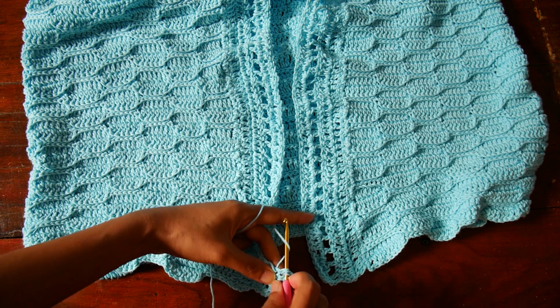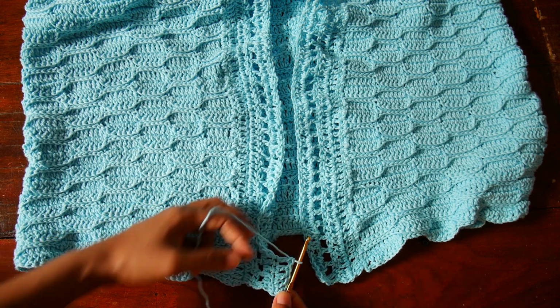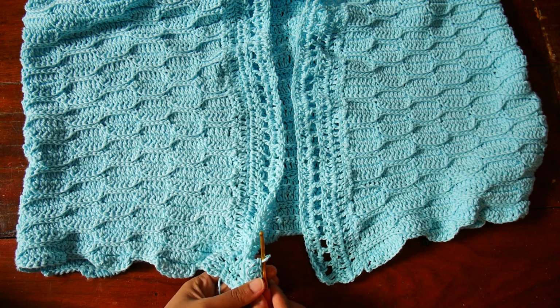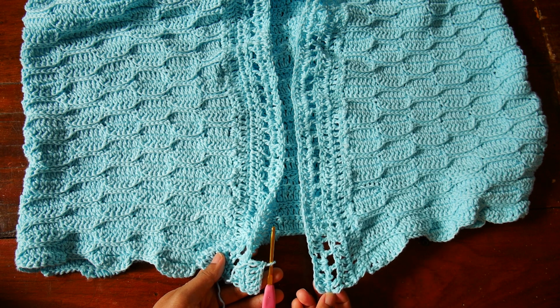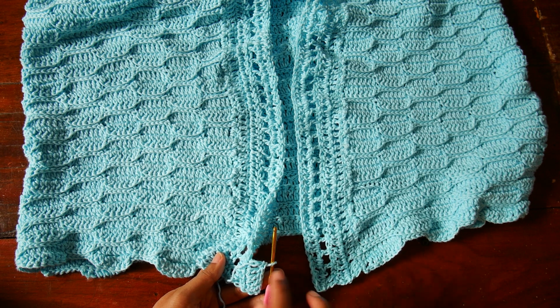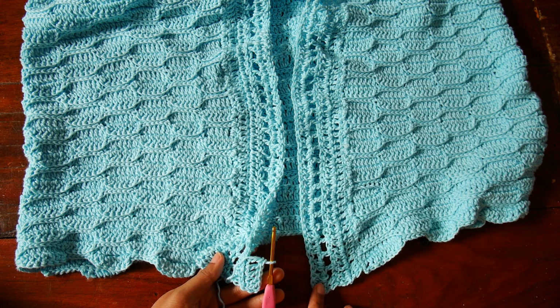Keep making 1 double crochet. And I will meet you at the end here. And at the end of row 6, then we will do the 1 double crochet in each stitch across. We will finish off.